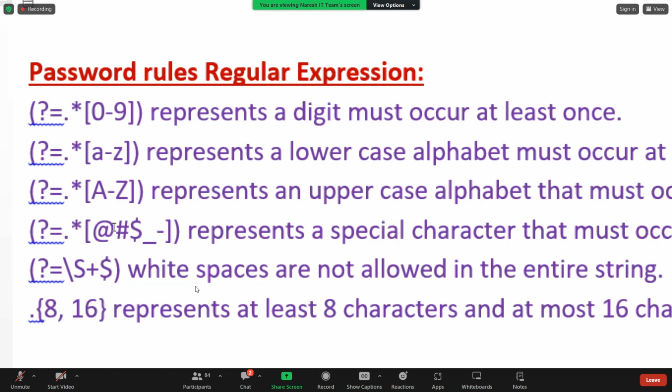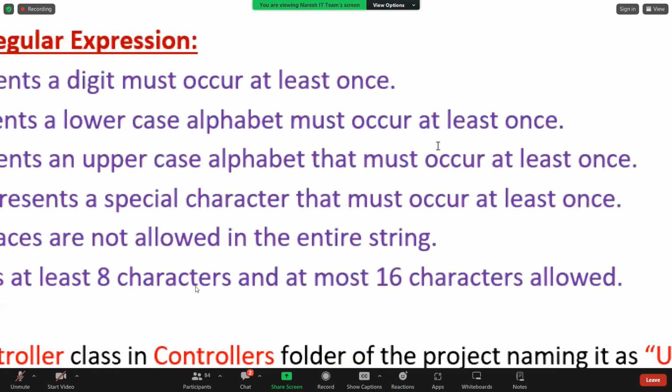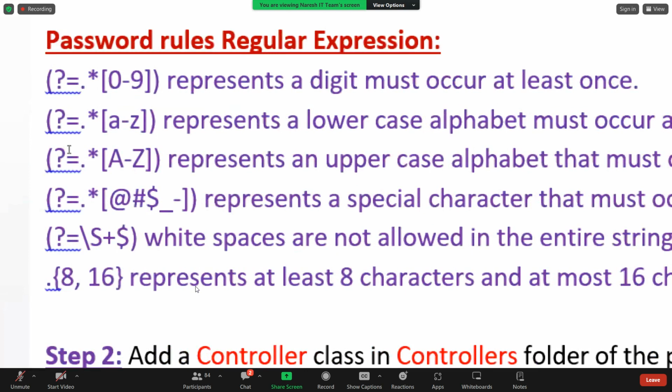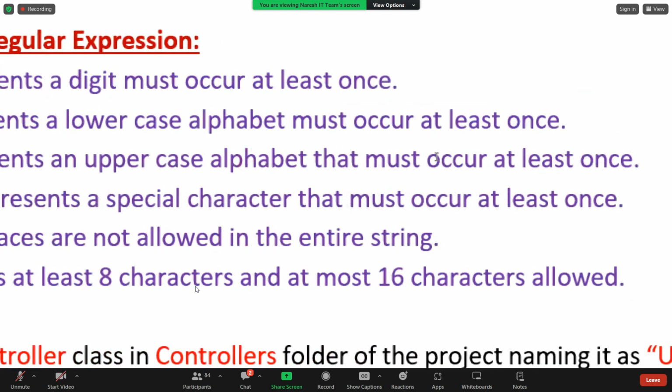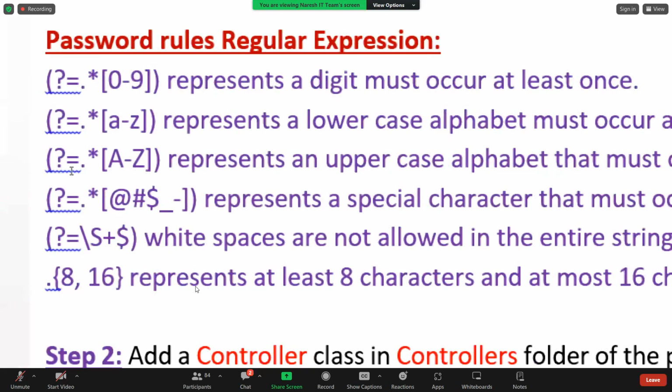Lowercase alphabet must occur at least once. Next. At least once. Next. I used only these special characters here. Only these are used in my code: at the rate, hash, dollar, underscore, hyphen. I want only these 5.